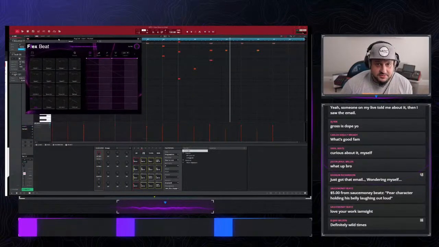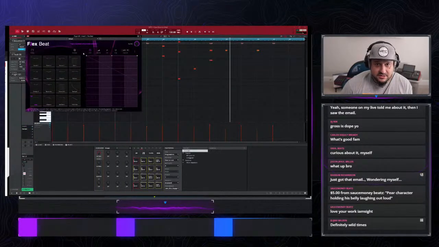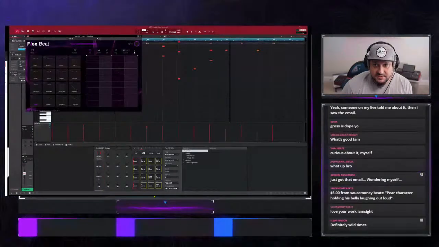All right, it looks pretty cool. Let me see if there's a way I can change the UI and make it bigger. It doesn't look like there's a UI adjustment here where you can change the size of the plugin. No, nothing there.